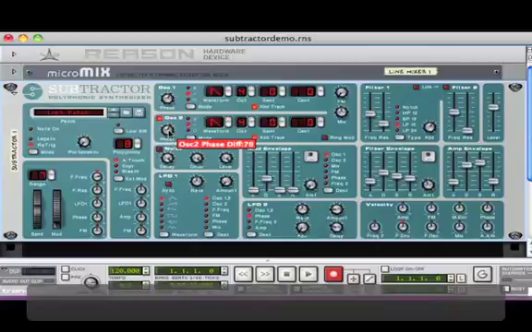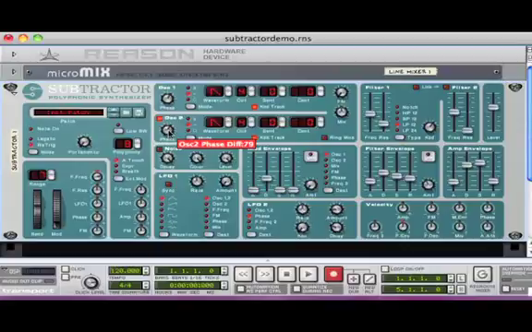Okay, so by putting it all together, what happens is we've doubled the waveform and we've doubled the amplitude, and it's twice as loud. And we have our mix here. But by putting these together, if we detune them, they will start to get bigger and not louder. Let's make that maybe even a little bit more. And that's a pretty nice sound.